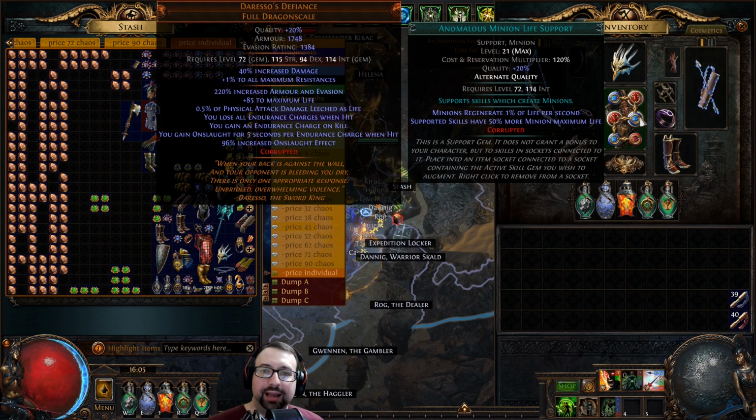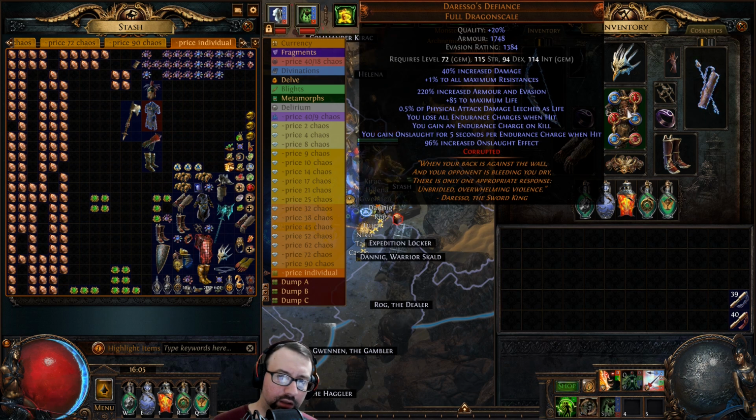I think it, in combination with the mana regeneration from Stone Golem, really does put it above what a 6-link Ballista Totem setup is. But I'd be curious to see what you might have to say about that. What do you think? Do you think Animate Guardian is a good choice here? Because it's a little bit peculiar.